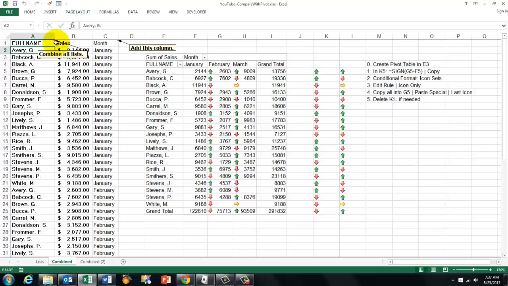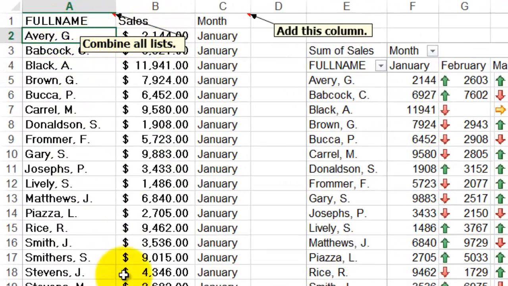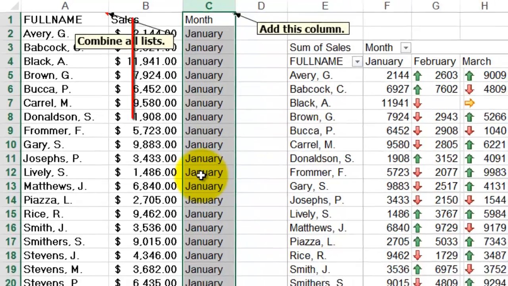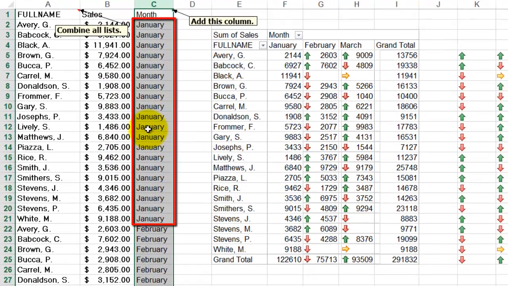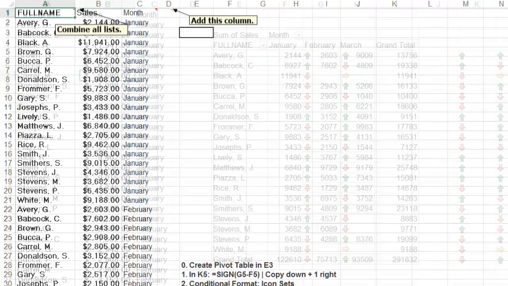First of all, you have to combine all those lists into one. You just copy the first list, the second list, the third list, the fourth list, and put them all together. All you have to do is add one column that says which month it is, or which sales representative it is, or which year. And based on that information, you create a pivot table. So we are going to do all of that step by step.